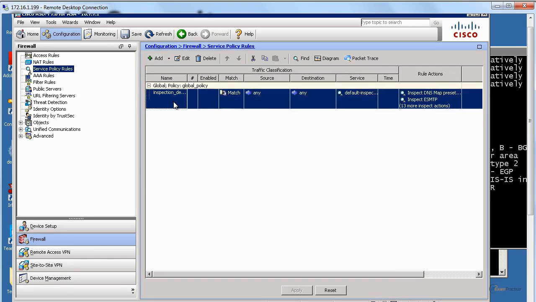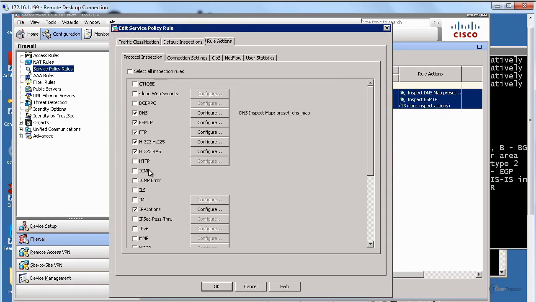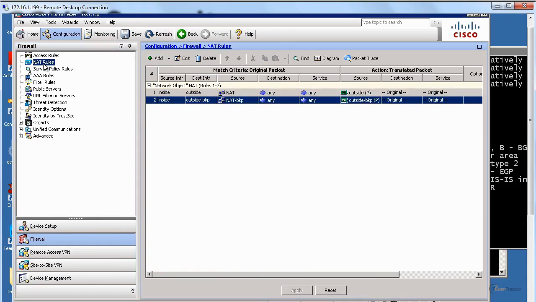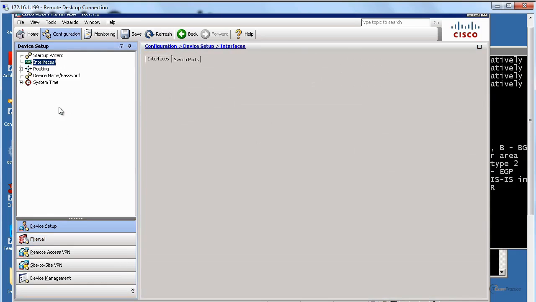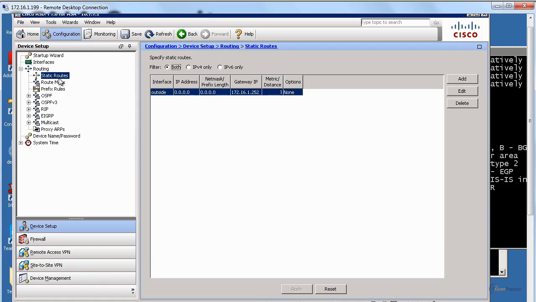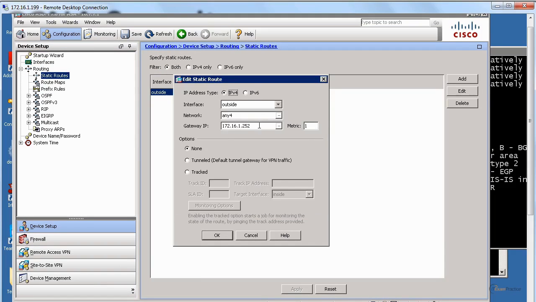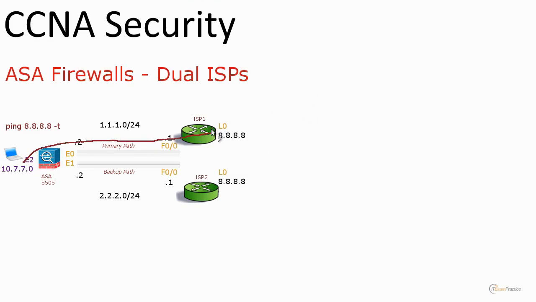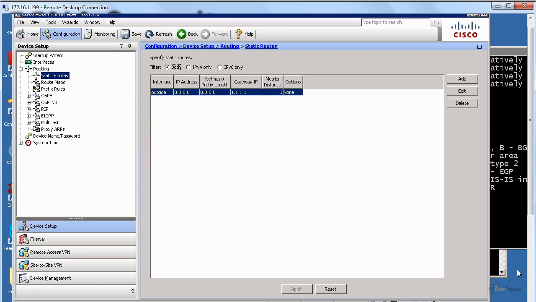Let's check service policy, make sure that ICMP is allowed. It's not. Okay. We need that. Do we need anything else? Well, we need a static root. Is there anything? Yeah, there was, right? Let's change it to 1.1.1.1, right? We're talking about this root now, right? That is 1.1.1.1, our default gateway. We use outside, and for outside backup, we'll use 2.2.2.1. We'll do that in a moment. That should be enough to ping something.